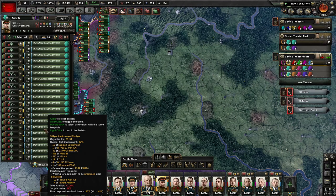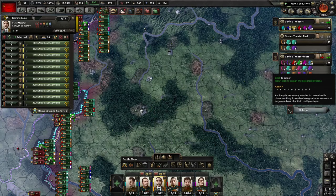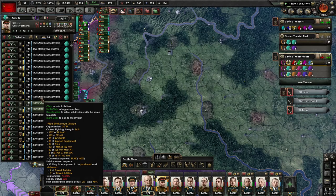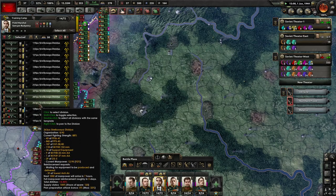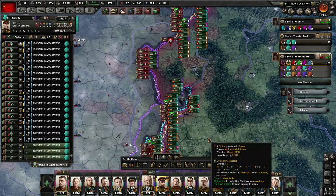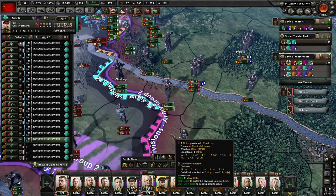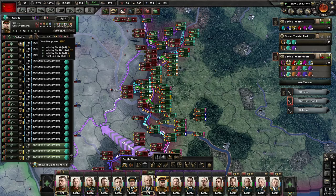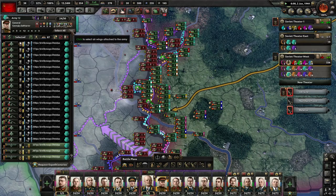I think what we should start doing is swapping out units. If we have some units up here, we've got one, two, three, so we could do them in threes. So we've got three ready. Let's go there, and we'll take out these three, and assign them there. Then we've got one, two, three, and assign them there. We just want to make sure that they actually go down there to the line, which they don't appear to want to do. So we can do that for them. There you go, that's better.